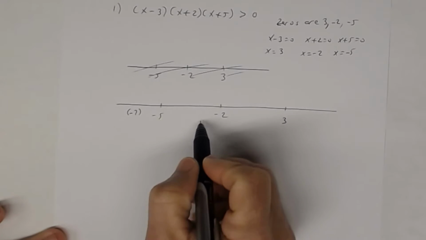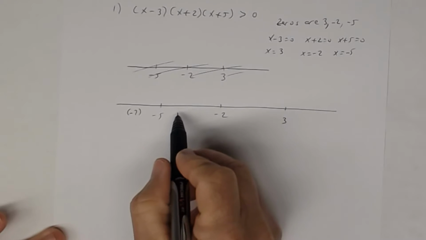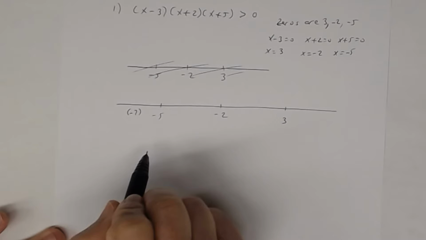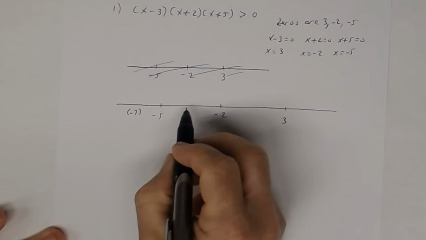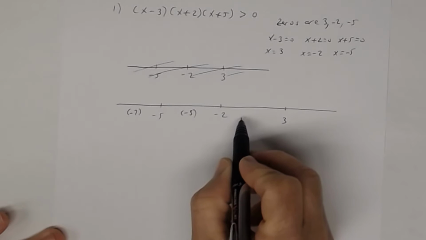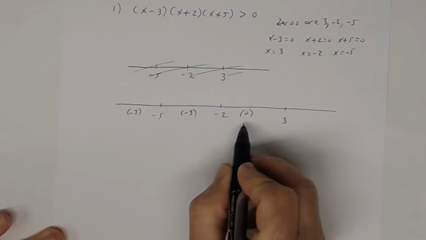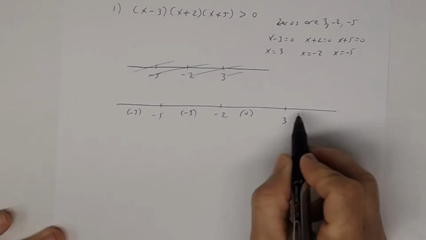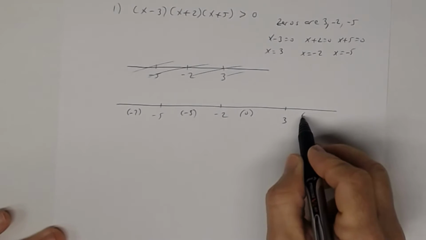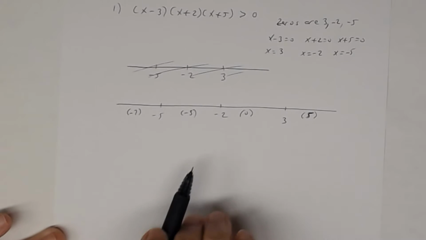You can use a decimal, you can use a fraction that's in this interval, but it's always easiest to use an integer. So in this interval, there's not that many integers left. You have -4 and you have -3, and that's it. Just 2 integers. So let's go ahead and choose -3. In this interval, if you can use 0, then use 0. It's always the easiest. I'm going to use 0 here. And then in the interval from 3 to infinity, let's use 5. All right, so those are my 4 test points.